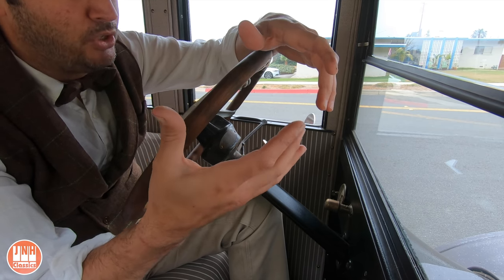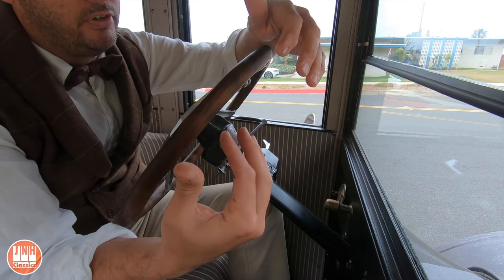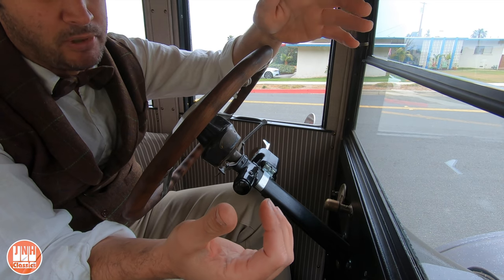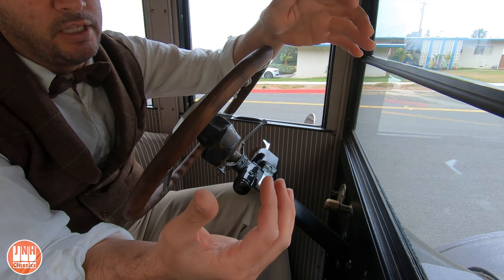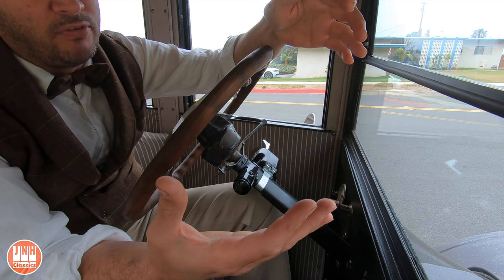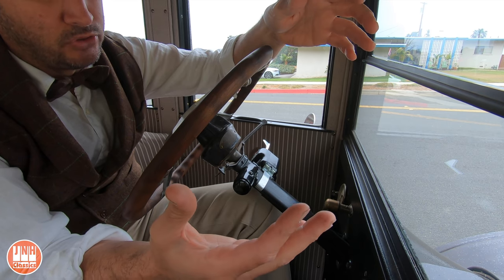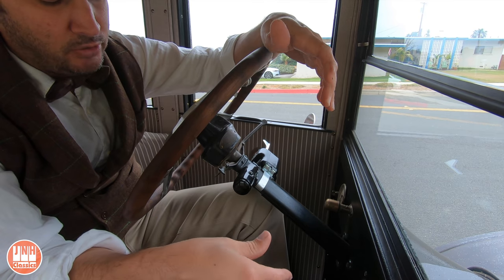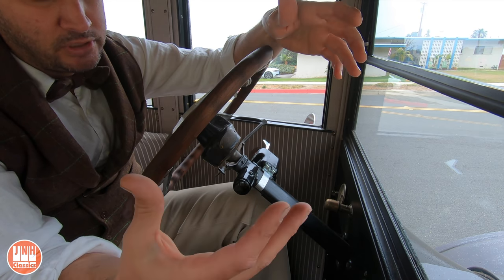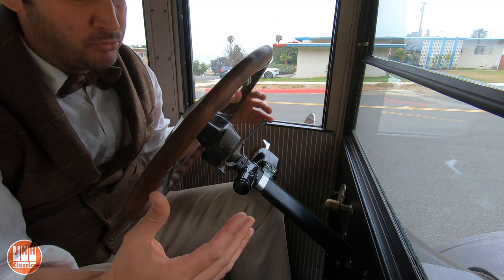There's not a lot of braking, so you can't use your brakes like you would in a modern car. I'm in a very hilly area — I'd have to drive a couple miles to find a flat road — so I had to learn very quickly how to drive this car up and down hills. The brake you cannot count on at all to slow you down for a long period of time, so you can't use the brake going down a hill. It's all done by engine braking.